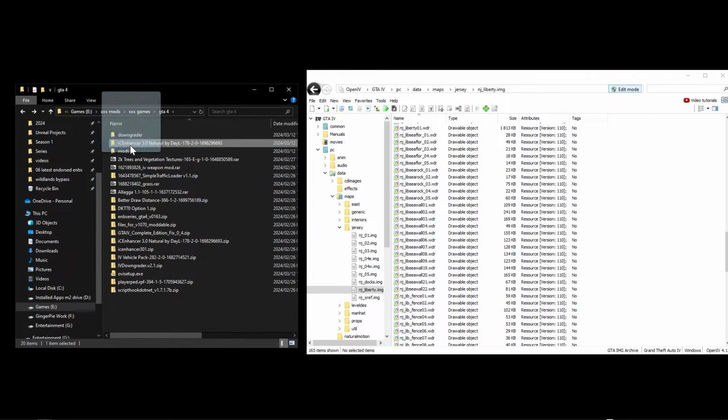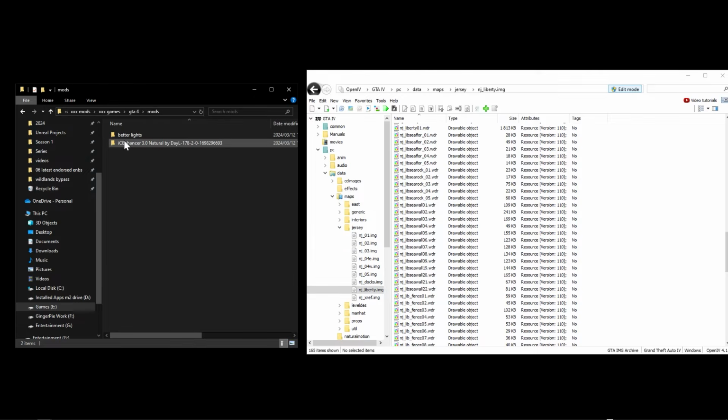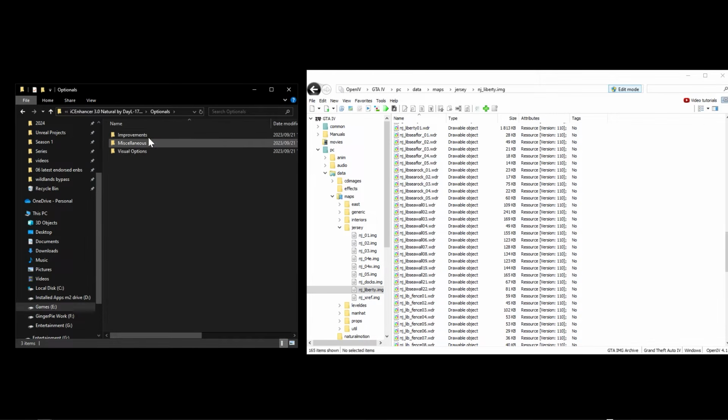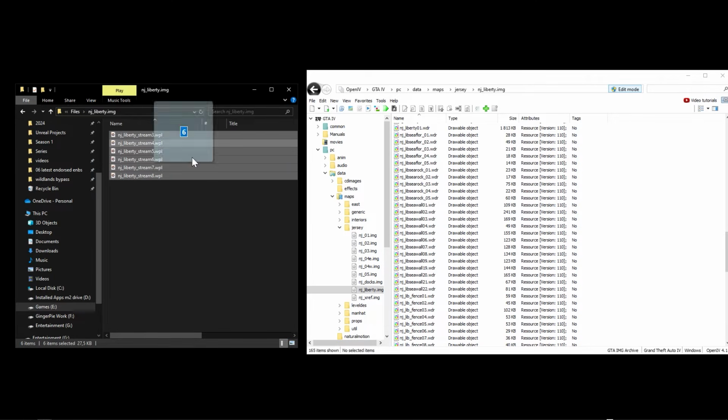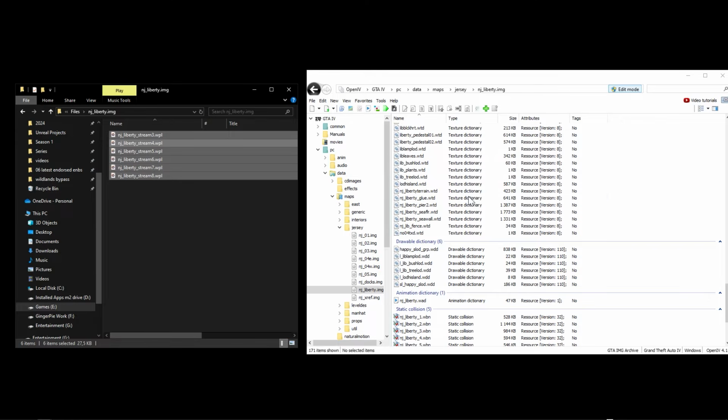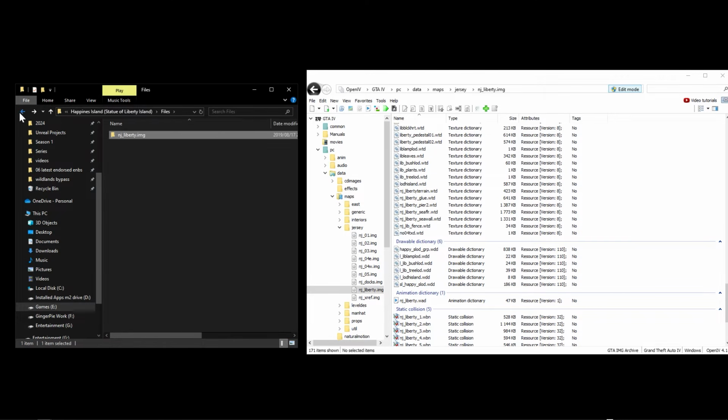We can actually just click and drag it into that mods folder, so everything is cleaner. So it's over here. We can delete this since it's all in here as well, and we'll go to optional again, and we go to improvements, we go to map details, we go to the Happiness Island, go to files, this one. Let's click and drag over. Oh, see, you get a plus sign now. So we click and drag, and if we have a look, it's here at the bottom. This is where all the WPL files are. That's WDD, WBN, and so on. So that's now been installed.